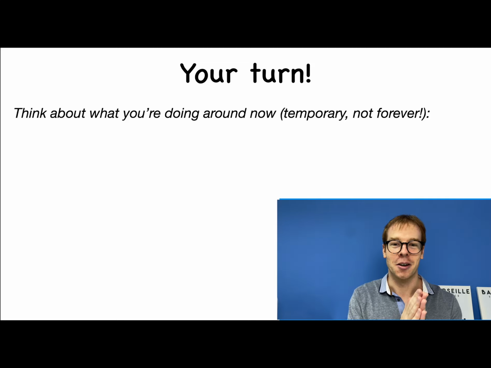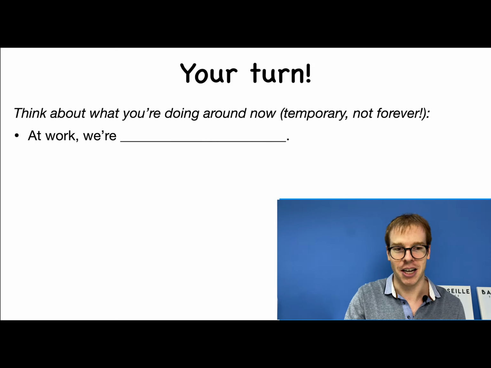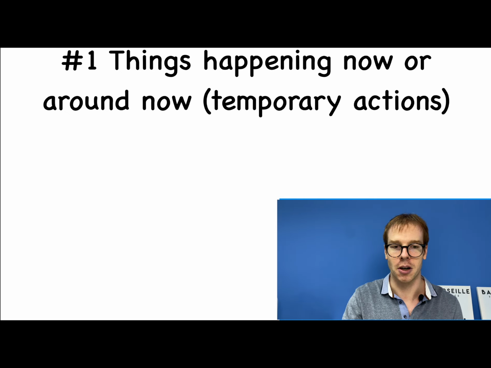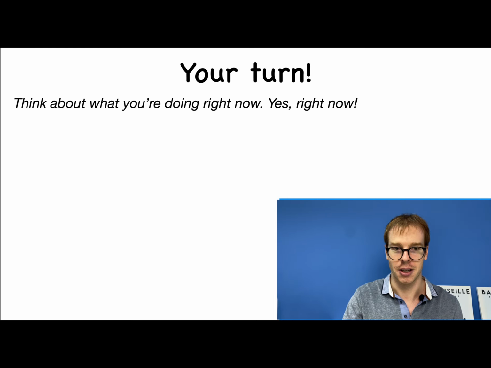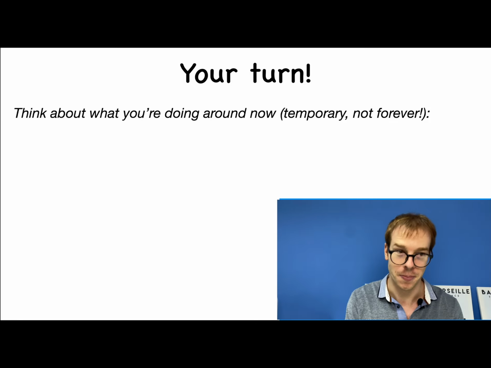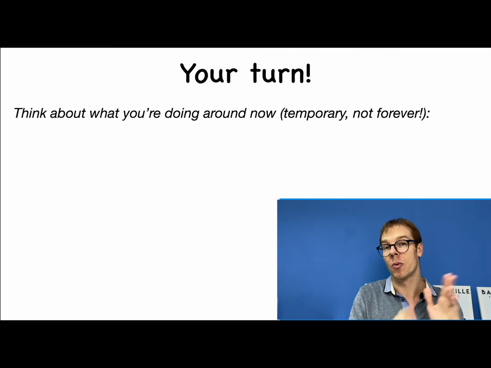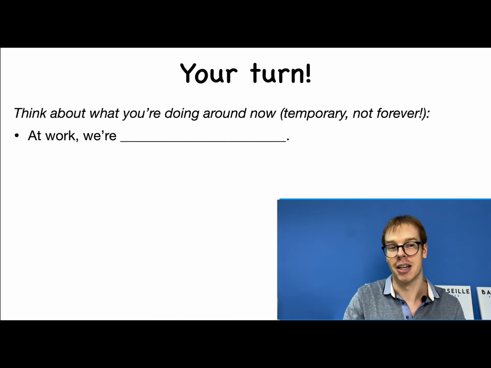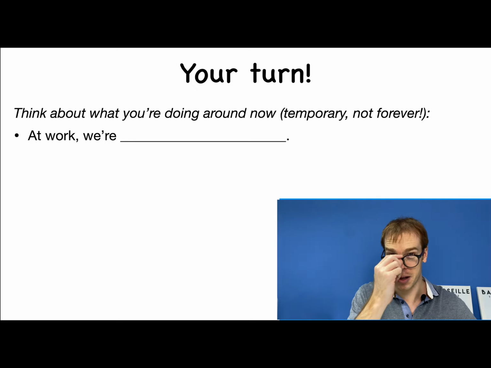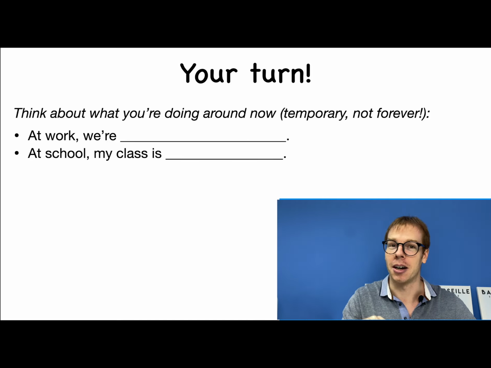Okay, so next, let's see, oh yeah, there it is, around now. I want you to think about what you're doing around now, not right now. So if I say, at work, what's happening, right? If you have a job, maybe, are you working now? Are you at work? Think about what you're doing at work now, or at school now.